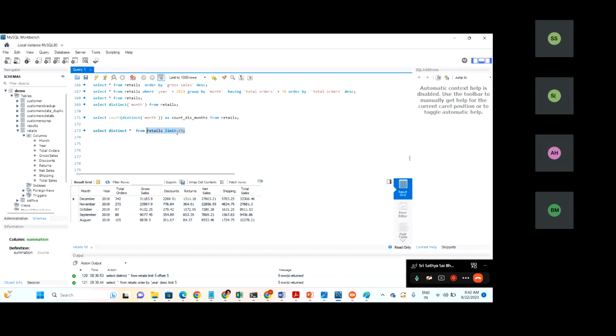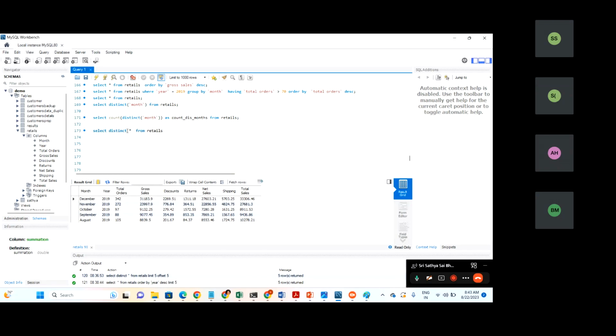Brother, does row number or row ID work in this? Can we use row number or row ID for getting the last records or something like that? Yeah, we can. That is what I'm informing. Based on the row number, we need to create some index value. Row number is nothing but an index value, right? Yes. So we need to create that row number or index value. Then we need to order the data in descending order and limit the records. That is how we can get them.